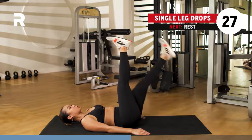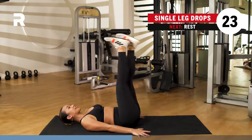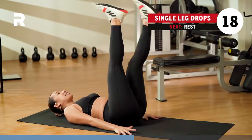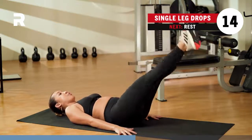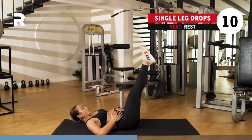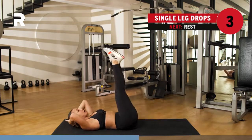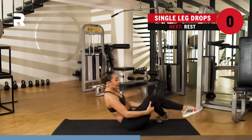30 seconds here. Breathing, inhaling and exhaling. Starting to feel that burn, working those lower abs. You've got about 10 seconds to go. If you want to add a challenge, go ahead and bring both down at the same time. Bring it back up, working those lower abs. And up, good. And up. Last one. And up. You rest it out for 30 seconds.